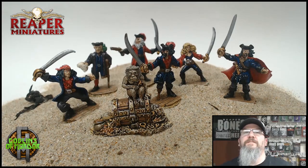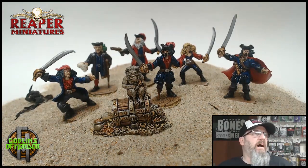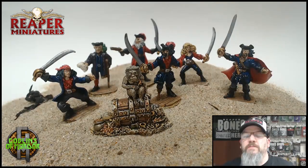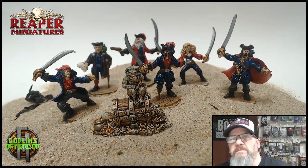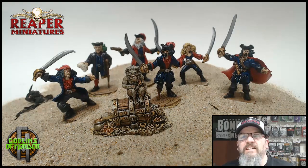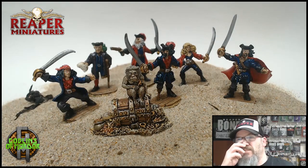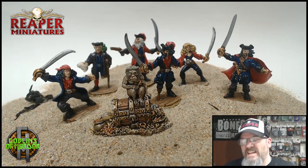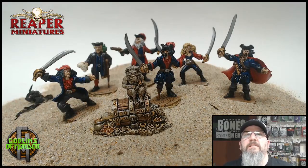So here is the finished box set, The Pirates of the Dragonspine Sea. Absolutely beautiful. I love pirate miniatures, absolutely fantastic. I've just put them on a little bit of sand and plonked them in the sand so you can see, give it that pirate treasure island experience for you. As you can see, they've all had their treatment of a varnish to protect them.